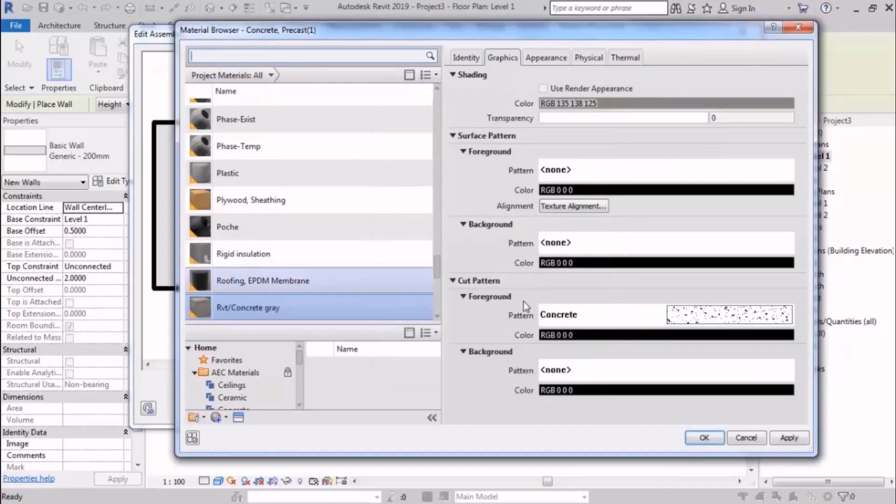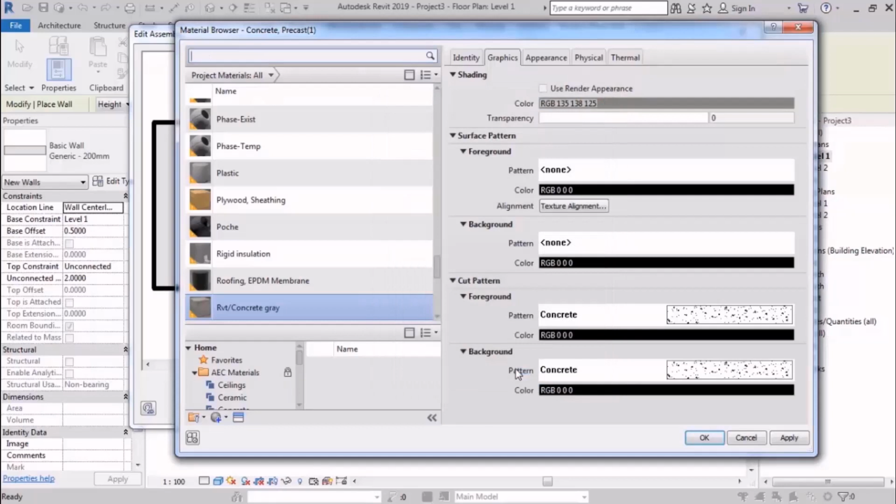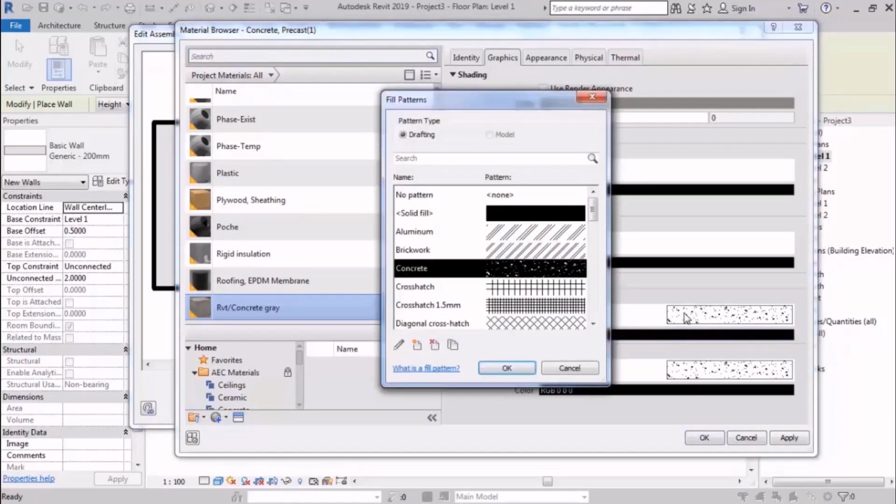Now, the cut pattern. The concrete has two patterns. One of them is this type, and another one that I already showed you is the diagonal pattern. I click on background. I said it's drafting, concrete, and this is the background. And in the foreground, I click on it and choose, for example, this one.